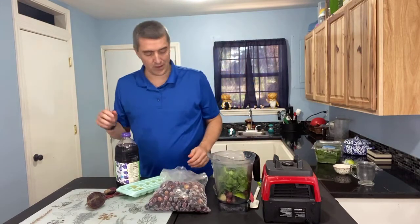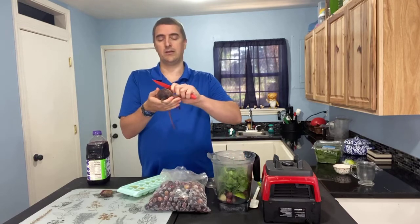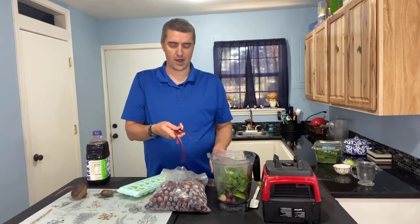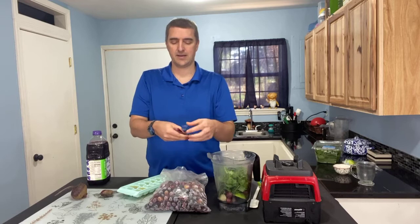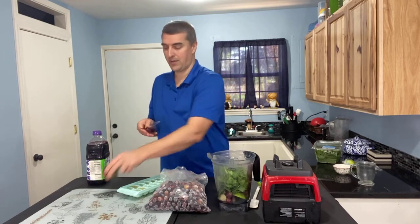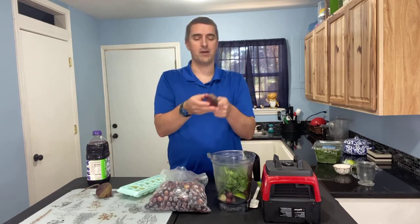And then we're going to throw in a quarter of a cup of beet. For the beet, you can include the stems and the leaves. I don't have any more leaves on this particular one, but I do have the stems, so I'm just going to cut those off and throw them into our measuring cup here. Make sure you wash them off beforehand. This is all going to pack in here really nice and tight. And then you can cut off part of a beet depending upon how big it is. I've been playing around with some beet smoothies as well. So that's probably a little bit over a quarter cup, but close enough.